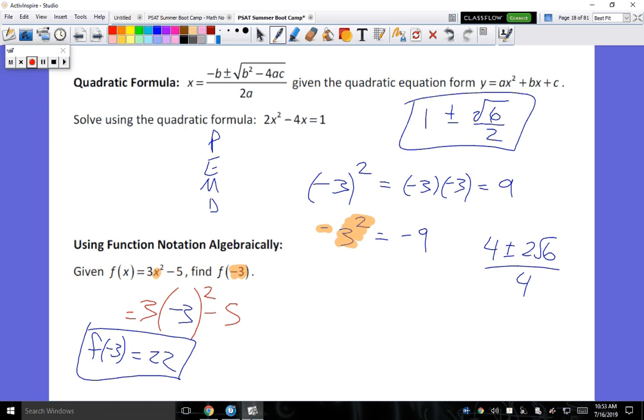I really appreciate it. This one also could be written as far as just reducing everything by 2. So it would be 2 plus or minus root 6 all over 2. Because this reduced by 2, and this reduced by 2, so that its coefficient changed to a positive 1. Nice catch. Good job. Right here, do we agree that this was correct? F of negative 3 was 22. Yep.